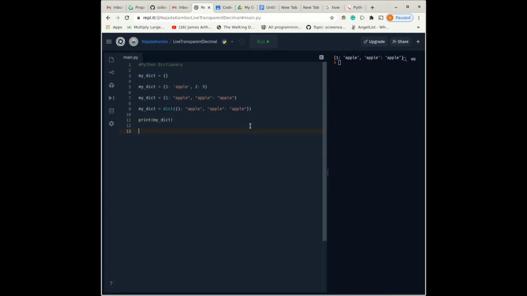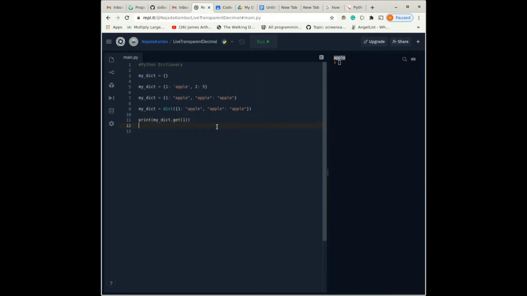For example, I want to print the element of my dictionary with the key 1. The way I can do this is the name of the variable where I saved my dictionary and my key. In this case, we will have to print apple. Also, we can achieve the same thing by putting the key of the item inside the method get. Now, if we try and run, we will see that we also print apple.